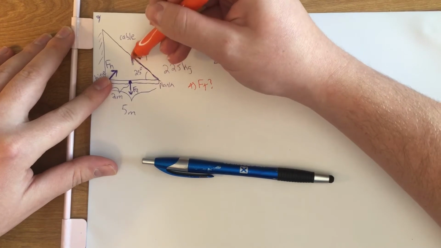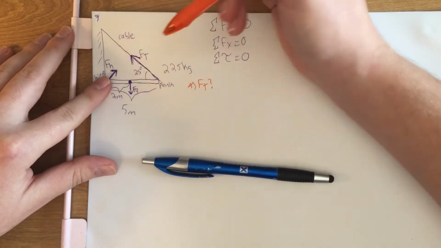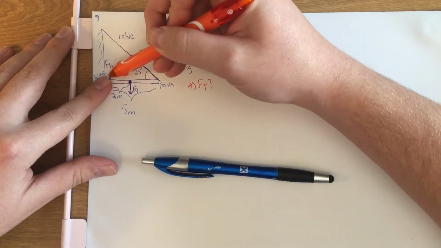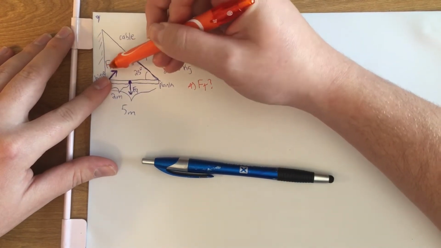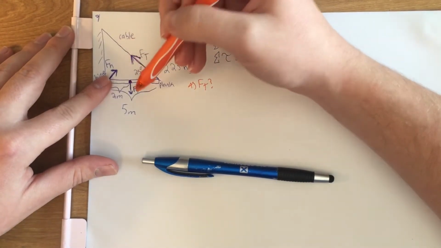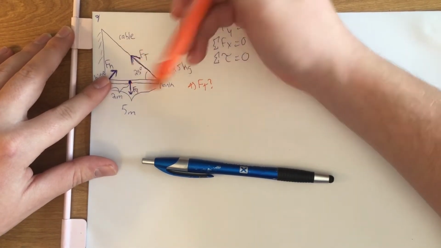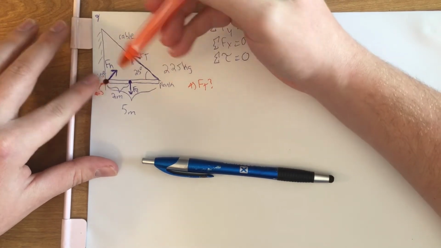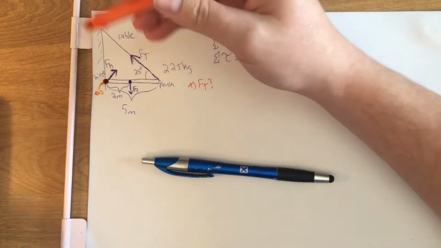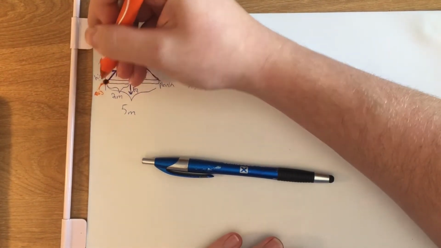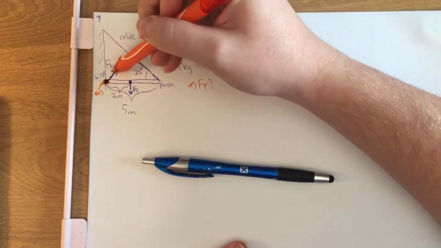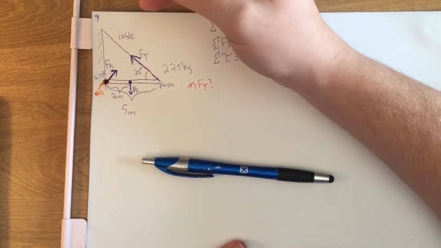So I want to find the force tension, and I know my force gravity, right? It tells me the mass times gravity is force gravity, but I don't know anything at all about the force of this hinge. I have no clue. The problem doesn't tell me anything about it. So where should I place my axis of rotation in this problem? Well, I should place it on the hinge, and that's what I was covering up. I'm going to, in the orange here, I know it's smudged now, place this axis of rotation right on the hinge. This way, I don't have to worry about this force right now. I can worry about that later.